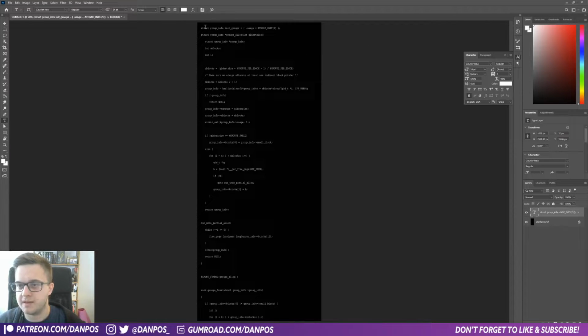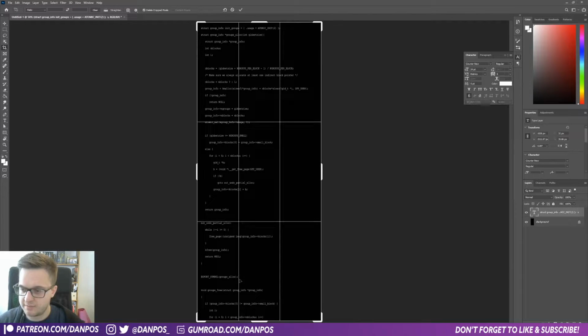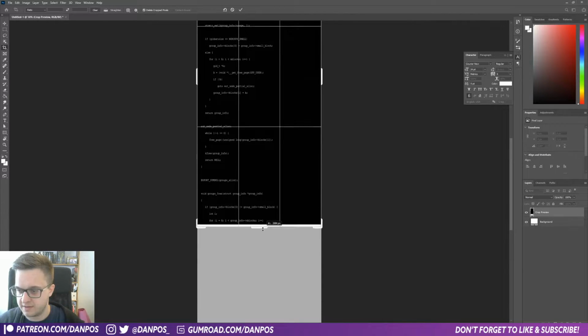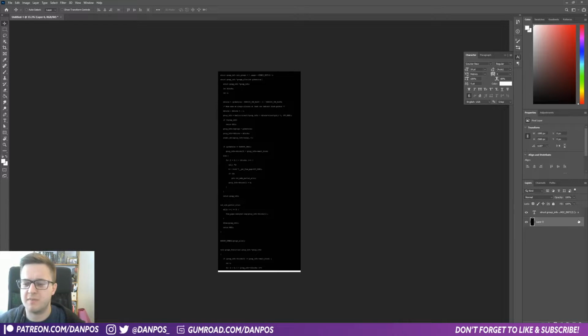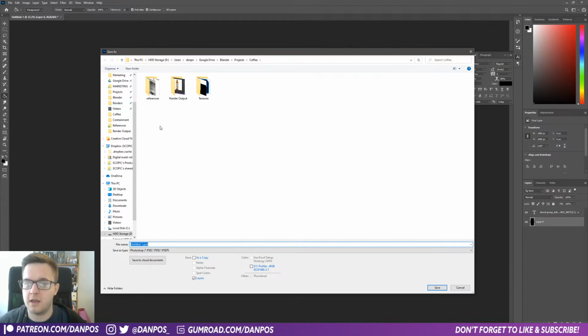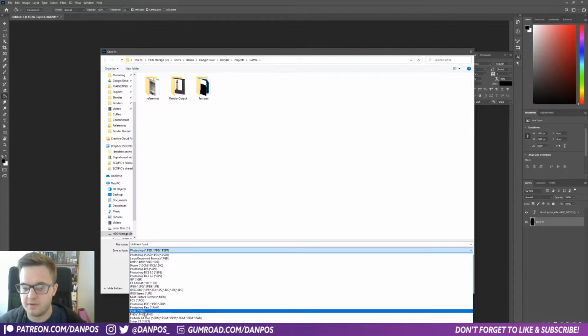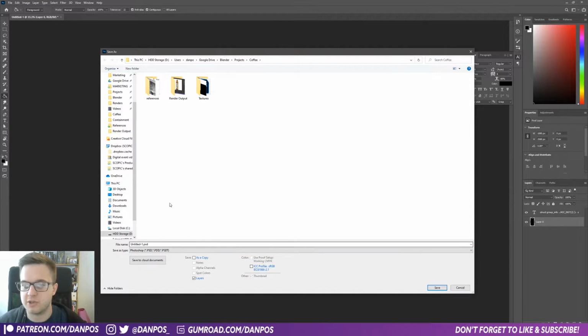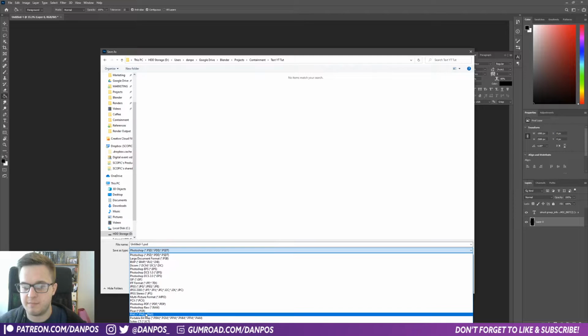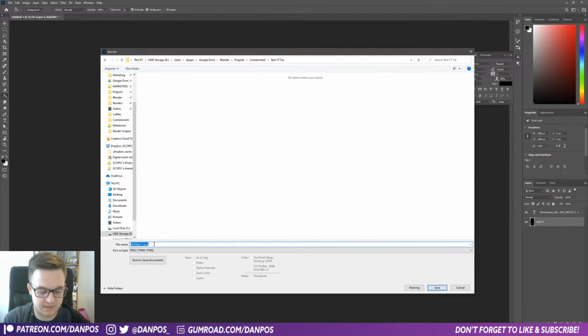You want a bit of black towards the top left, you don't want it right up against the edge. And then actually we can probably just drag this out a bit, just to get all that text that we got in. I'm just going to make sure that the background is completely black because that's what you need to do to make sure it works. And then if we go File, Save As, you can save this as a JPEG or a PNG. If you're in Photoshop, you can just save it as a Photoshop file, but I'm just going to save it as a PNG. I'm just going to call this hacker text.